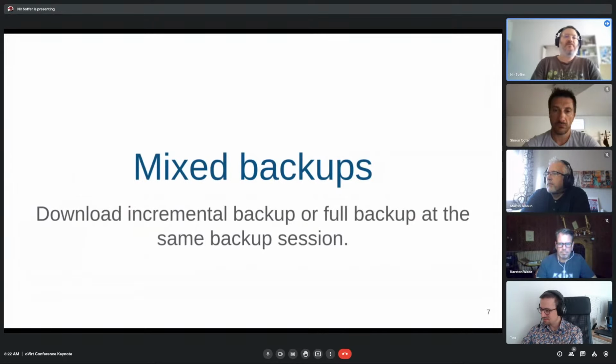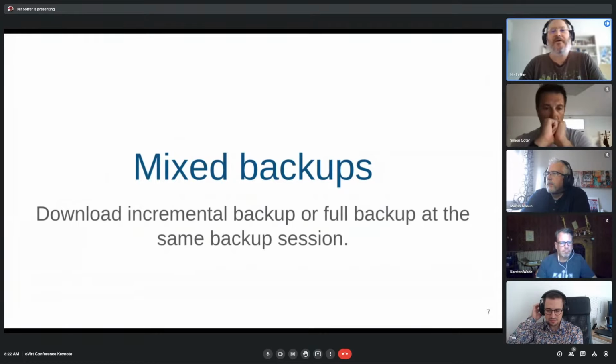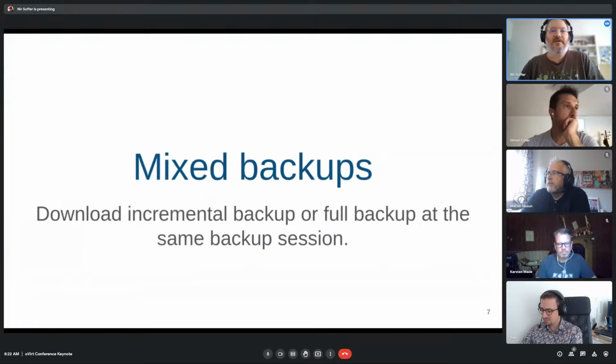The next feature is mixed backups. In the older versions, you could do only full backup or incremental backup. For example, if you had a raw disk for a VM, you could not do incremental backup for this VM. Or if you had a qcow2 disk that can do incremental backup, but there was some issue with the checkpoint, the backup would fail.